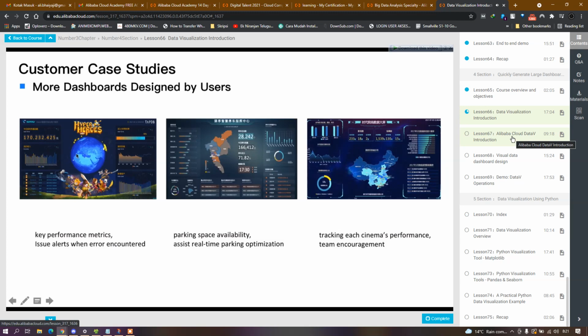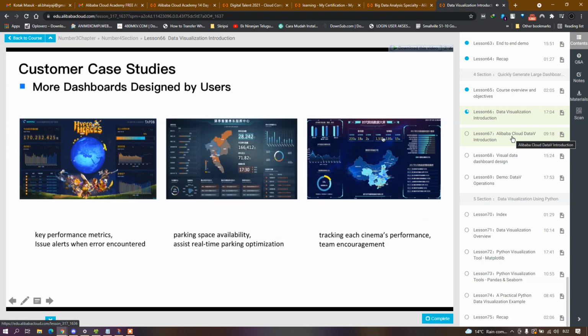Okay, there are more dashboards designed by users. For example, here is a key performance metric dashboard. Here is a dashboard for a game company. It shows the key performance metrics, the issues, and alerts when errors occur. In the middle is a dashboard for a parking company. It shows the parking space availability, and it can assist real-time parking optimization.